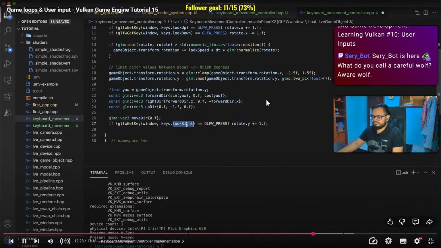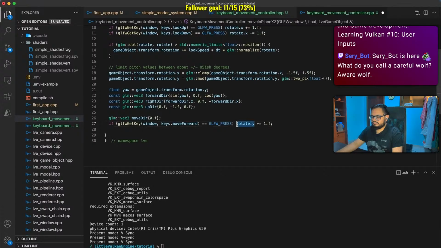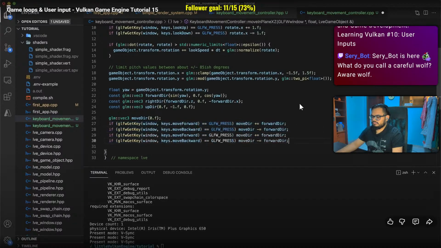Update the key value to keys.moveForward and then set moveDir plus equals forwardDir. Duplicate this line, changing to keys.moveBackward and moveDir minus equals forwardDir. And then it's just the same idea for the move left, right, up, and down actions. Just duplicate the lines.